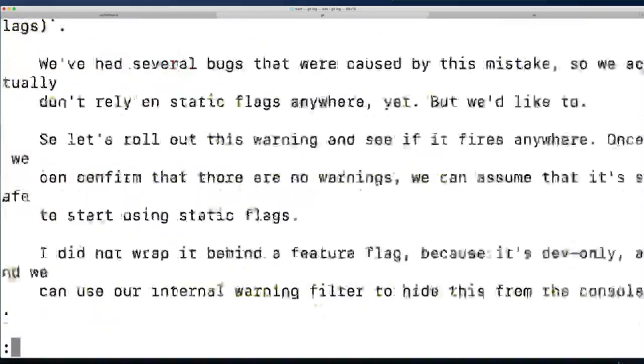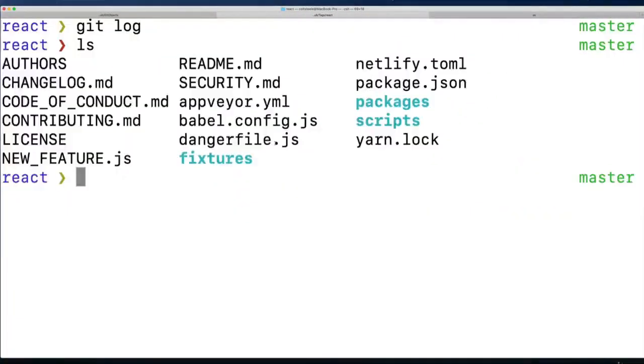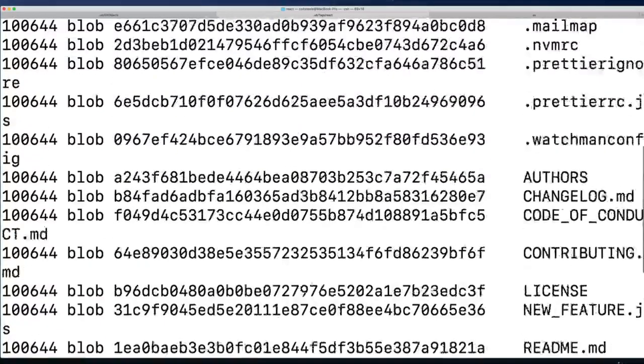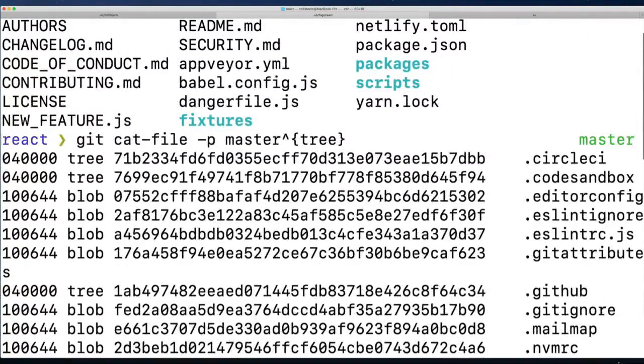This is that React repo that has all sorts of commits, lots of files in here. You can see them, a couple directories, okay? Really just fixtures, packages, and scripts, and then files. Now, if I do git cat-file -p, and then I'm going to do that weird syntax: master and then caret, above the 6, tree, like that. And I hit enter. It pretty prints a lot of stuff. We could ignore this over here. This is the file mode, doesn't matter. But it also shows us if it's a tree or a blob, and then the hash for each, and then the name.